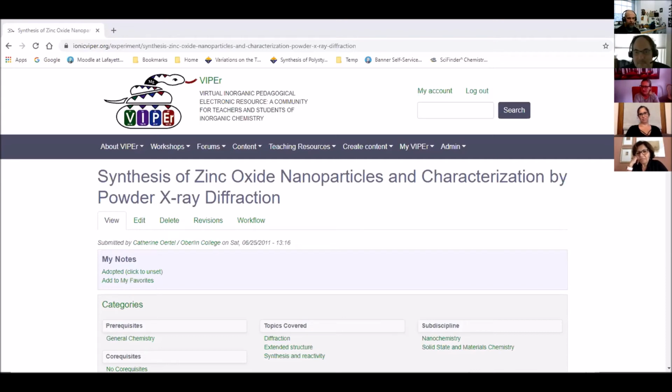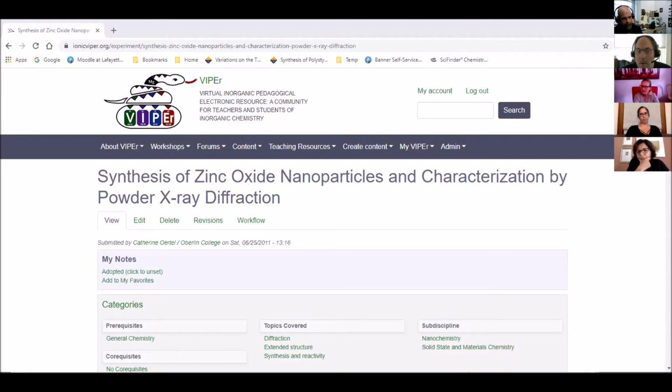The first time I did it, of course, I'm like, yay, I've got peaks. What does this mean? Fortunately, I was able to get some feedback and realized, hey, we were making nanoparticles. We got good data. And this has actually opened the door to me to bringing in a little bit more X-ray background and theory into my sophomore level course. We talk about Miller indices and get into the experiment a little bit greater than I had when I first introduced this lab, because I think it's interesting and useful, and they're certainly not going to get it anywhere else.